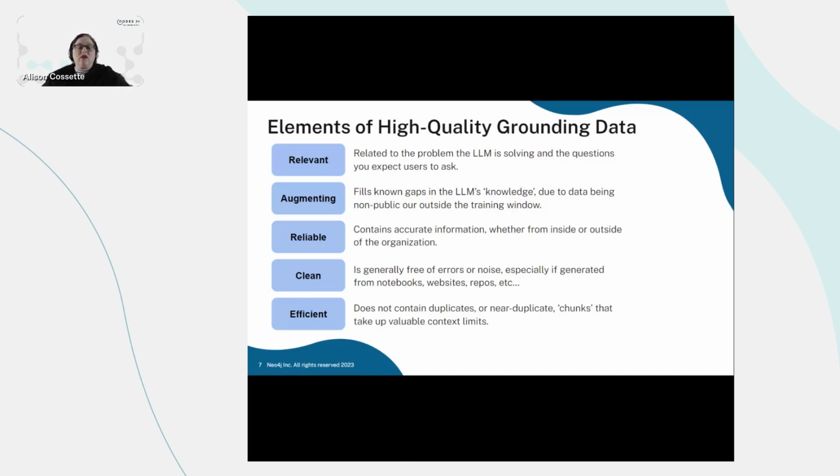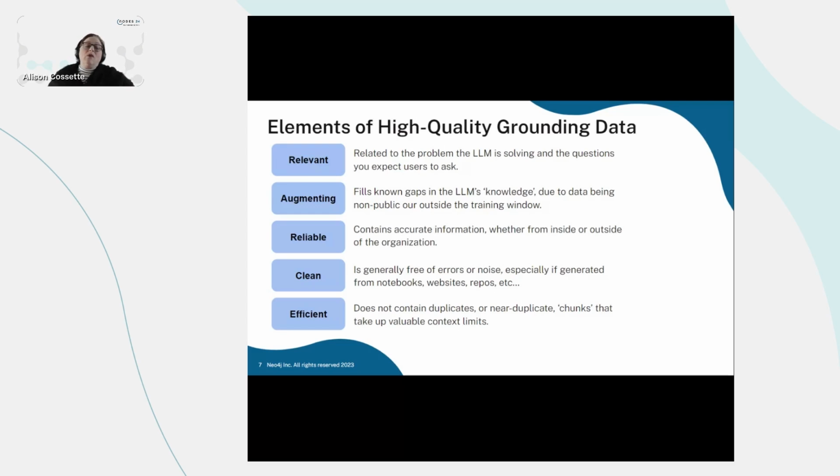You want to make sure that it really does fill in the gap of the LLM's knowledge. LLMs are really good at general information and they're very good at understanding language, but they're not necessarily good at the specific domain knowledge. And so you really want to look at what is the information and what are the documents that are in most cases either non-public, whether it's proprietary or even just within your stores, that are really going to augment those outputs.